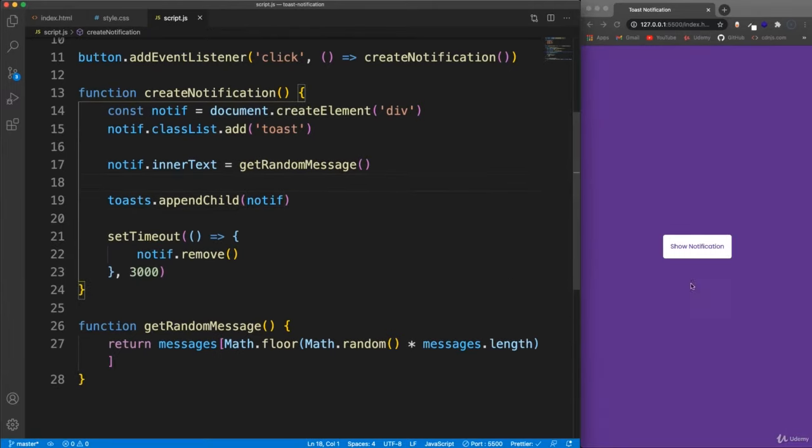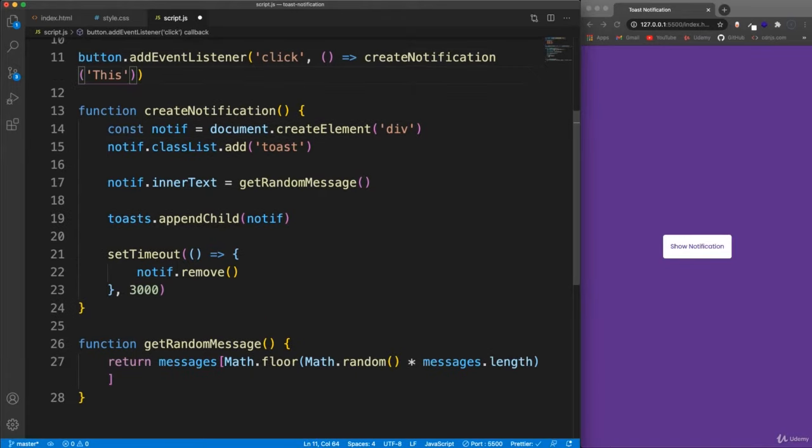which is what we want. Now in reality, you're probably not going to do like a random message. You want a specific message when you call this function. So what we could do is pass in something like this: "This is invalid data" or something like that, and then we could pass in here as a parameter a message, and what we'll do is set that to null by default, so that down here in the inner text we can say if message, then show the message, else get a random message.